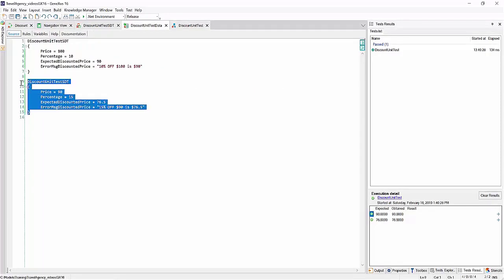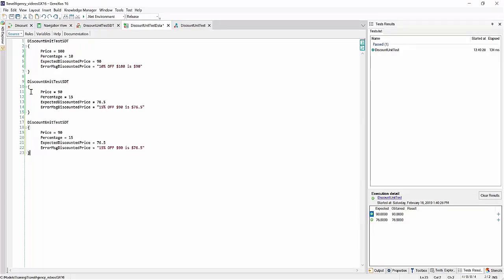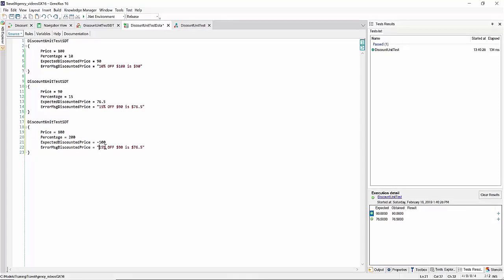We can go on increasing our tests by adding borderline cases. Something interesting in this testing method is that it facilitates our thinking about cases. For example, it's clear that, mathematically speaking, a 200% discount on 100 would be negative 100. But, is this a valid case in our context? Should our discount procedure return a negative value, or should it somehow point out an error? When we think of test cases, we come up with questions that help us in improving the definition of requirements, thus making our system more robust.